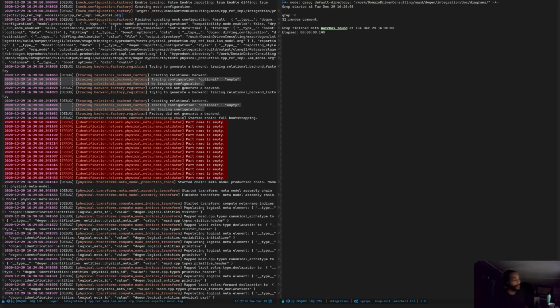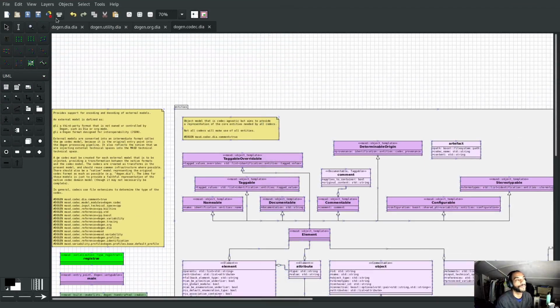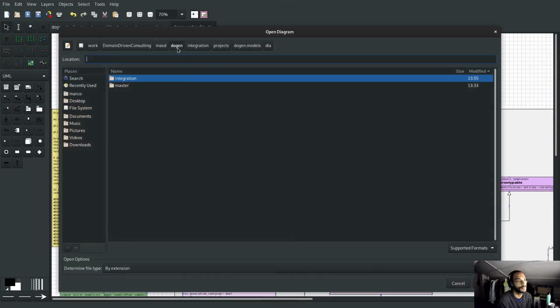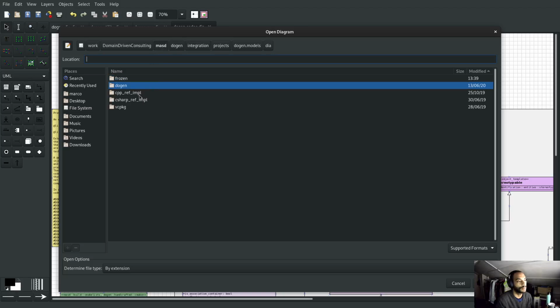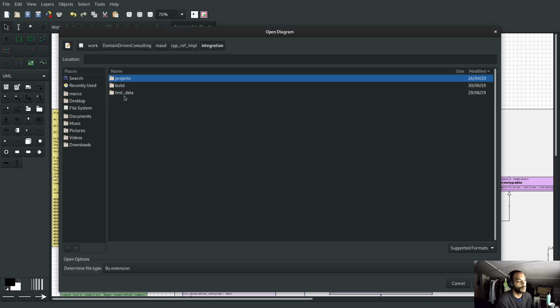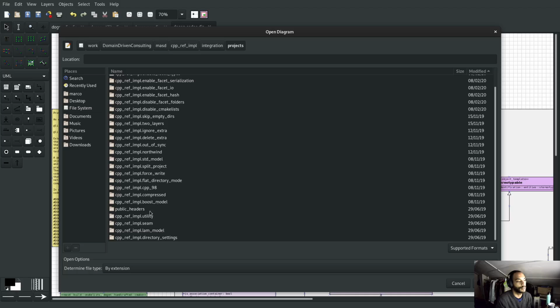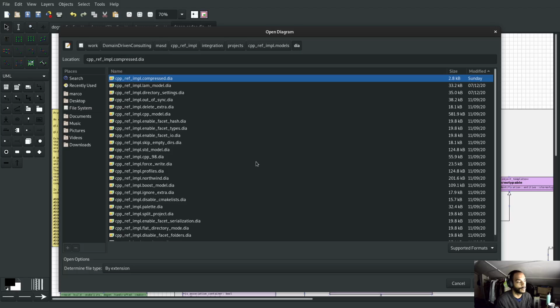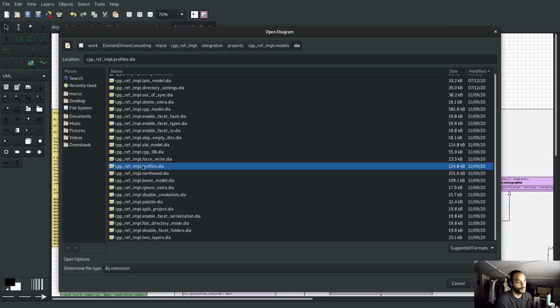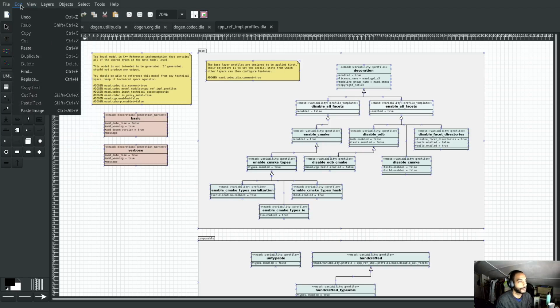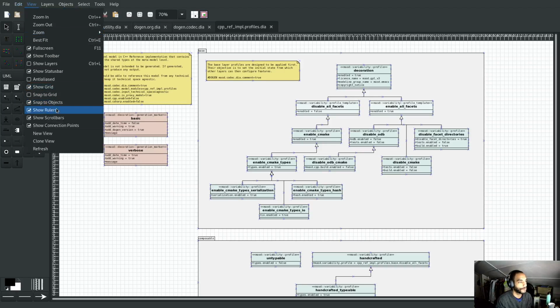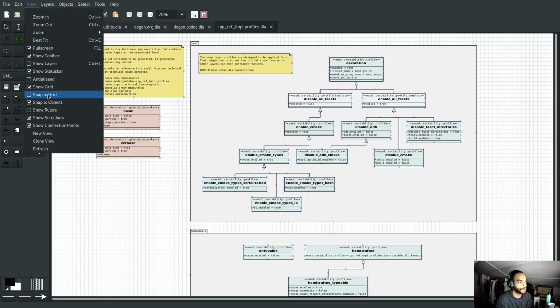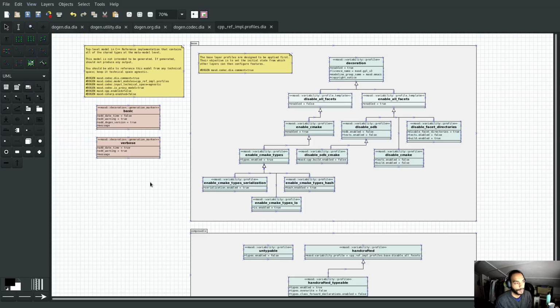Let's just try to understand how the marker comes to be. So we have this notion. So if I just go up to Dogen, C++ reference implementation, projects, and then in here we have some kind of models. Okay, so now in here, let's just go back to Dia for a second, just because it's visual. I need to stop getting used to the visual view of the world, I'm afraid. But at any rate, so here we are. So this guy's here.